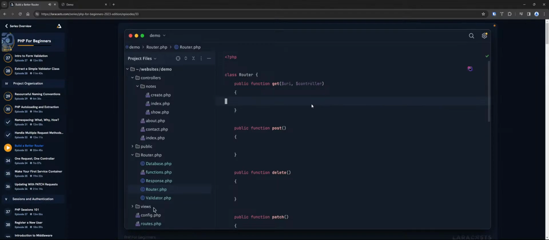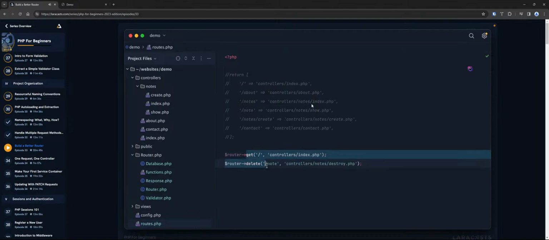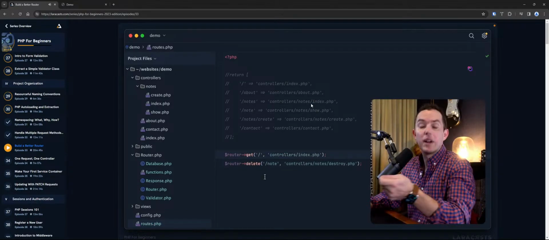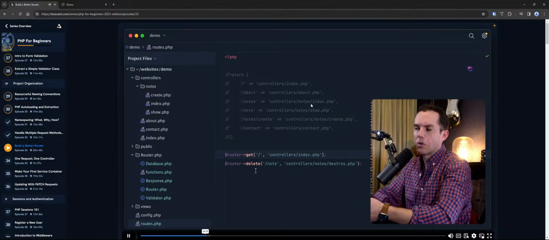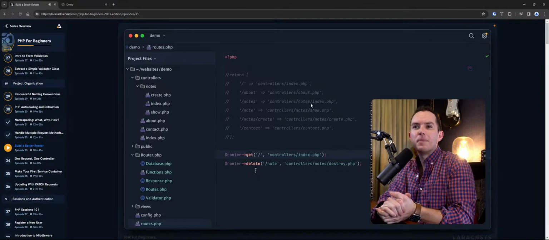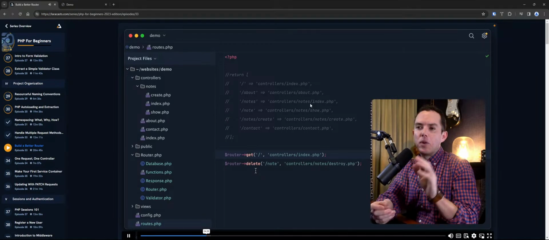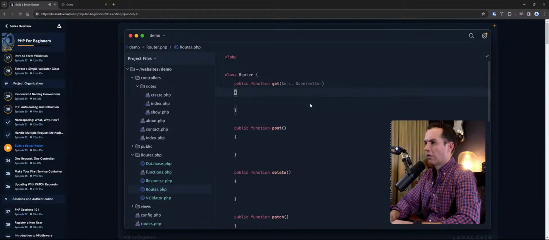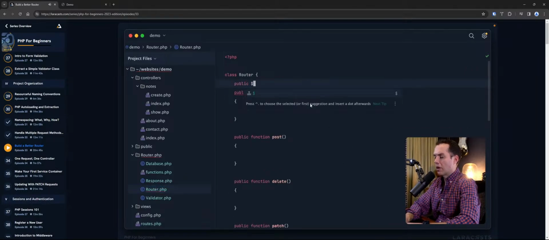Well, think about it. In our routes.php file, we're calling methods all over the place. So maybe each time we call a request type method like get or delete or post, maybe it should be cached, so to speak. Like maybe we should store it within an array that the router has access to. So right up here, we'll add a new public property called routes, and we will initialize it to an array.